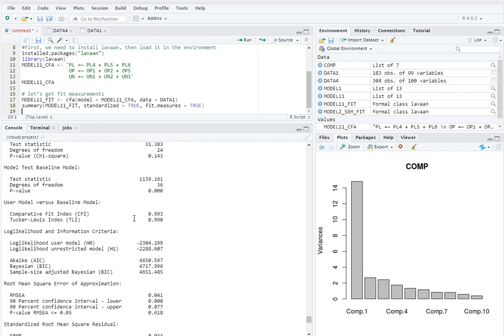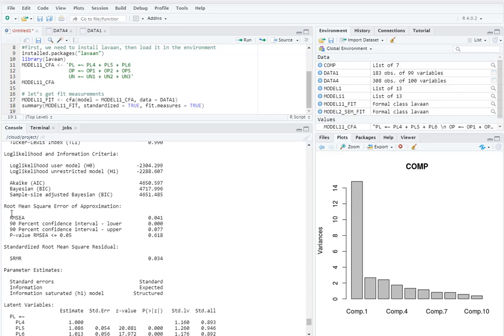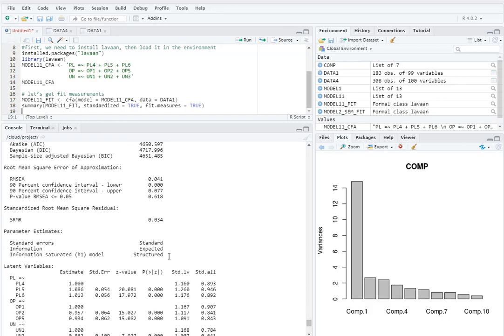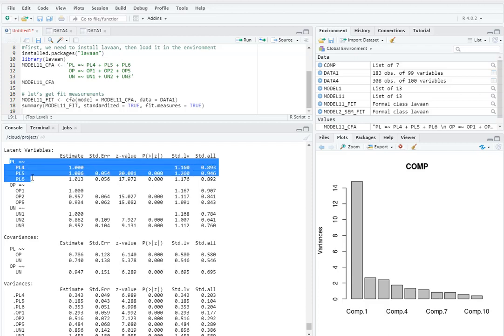Next, we get the CFI and the TLI, and I showed you that they have to be above 0.95, so they are. Then we get the RMSEA right here and the SRMR, and they have to be below 0.1 and 0.09. And then you get a lot of information. Here you see that PL is defined by PL 4, 5, and 6.